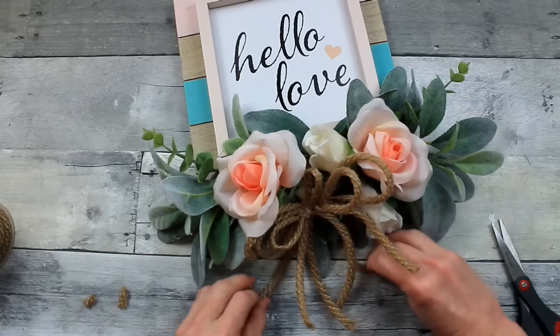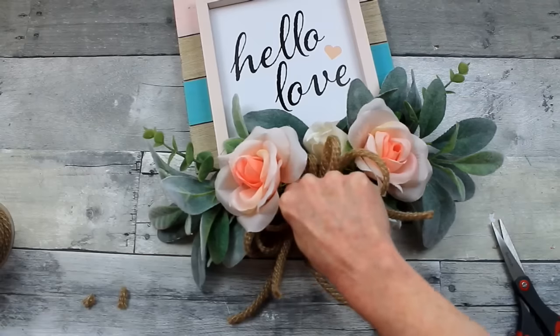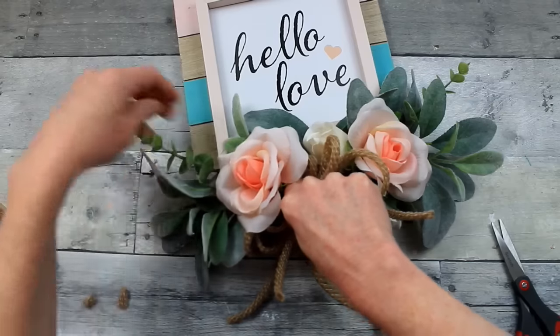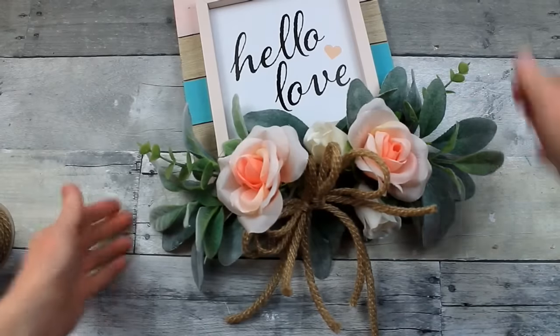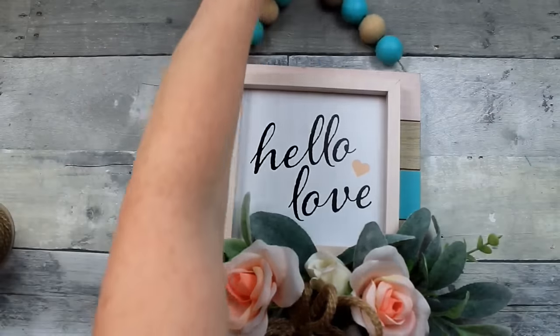And I think the bow turned out pretty darn cute, if I do say so myself. And I used a little block to raise that up, just like I did in my other one, so it wouldn't be sunken back in there. Another way you could have done this is to attach a little block of foam to it and just put your picks into the foam. And that would have worked nicely too.